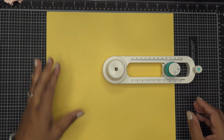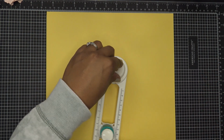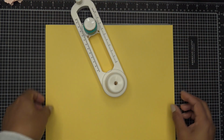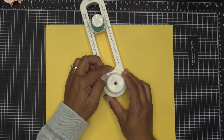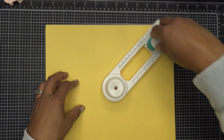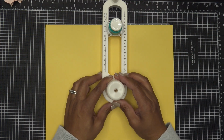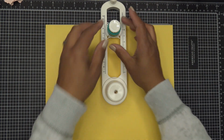And since this is a really big circle, I'm going to put it right in the center of this paper. And then I always give it a practice run. So if I was holding this, it's going there, it goes there. Does it go off the edge there? Let's see. It goes off the edge just a little bit, so I'm going to bring it down more and see where I'm at. So from there to there, that's fine. Yeah. Okay. I'm going to bring it in just a little bit more, just so I don't go off the page.